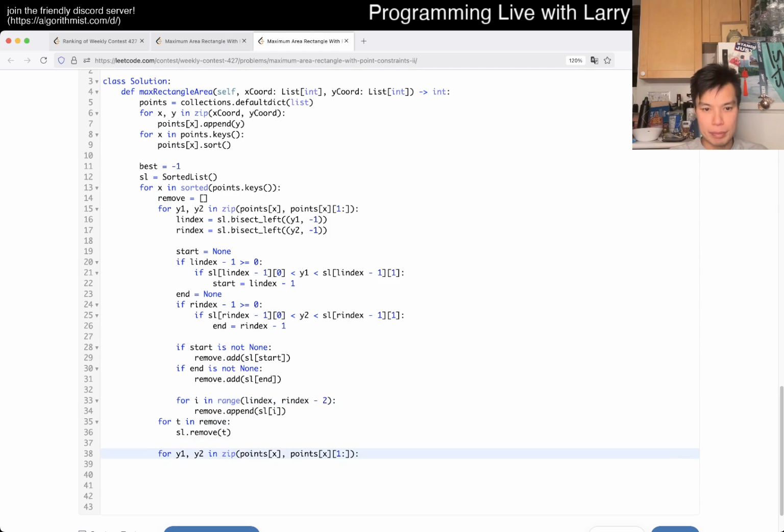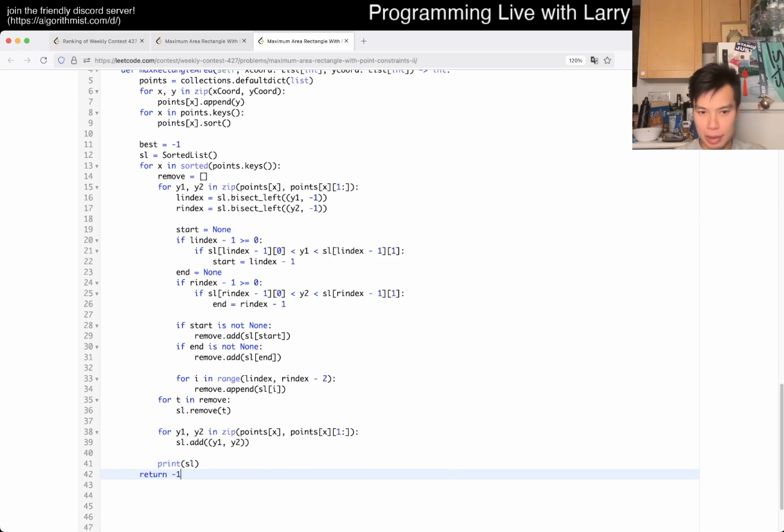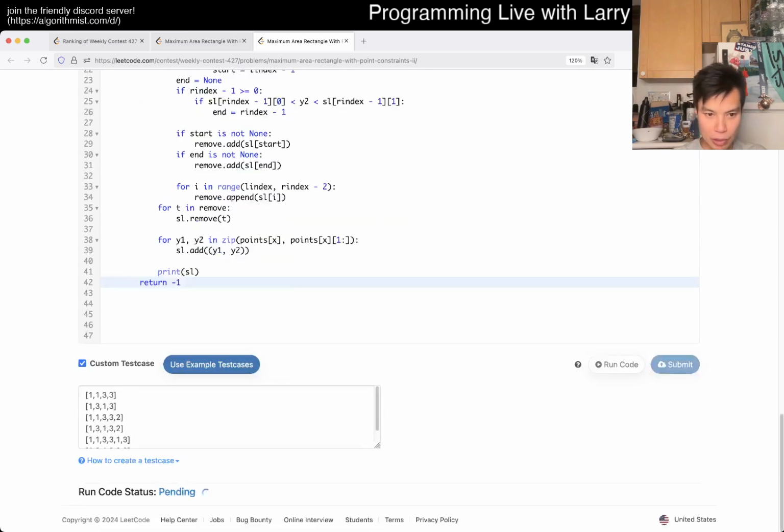Okay, I mean, I just wanted to print it out real quick, just to make sure that my states are correct so far.